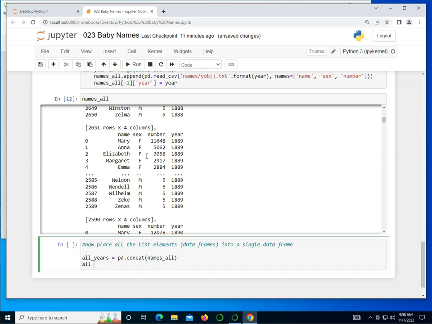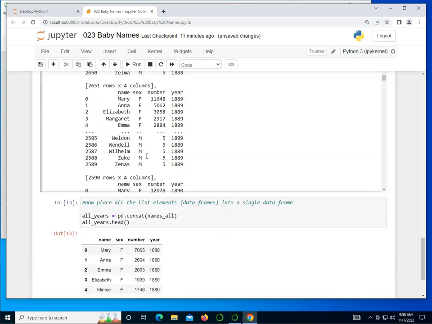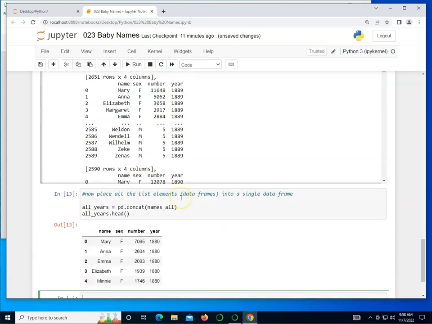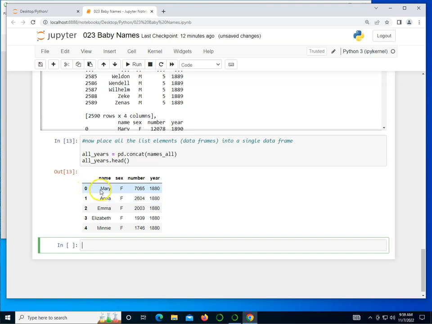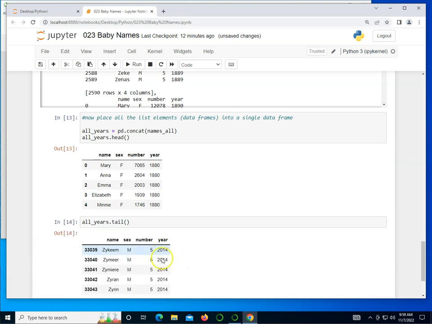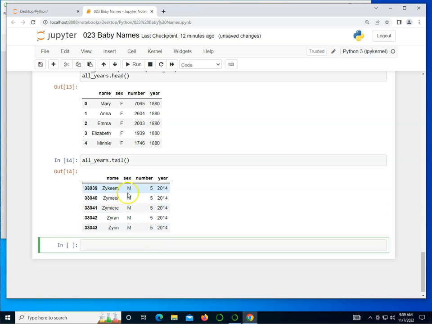And I can take a look at all years dot, let's say, head. Check it out. So you can see that we have our header, there's the year column we added. We can also look at all years dot tail, and this shows you 2014, as you can see very clearly, working beautifully, working very well.